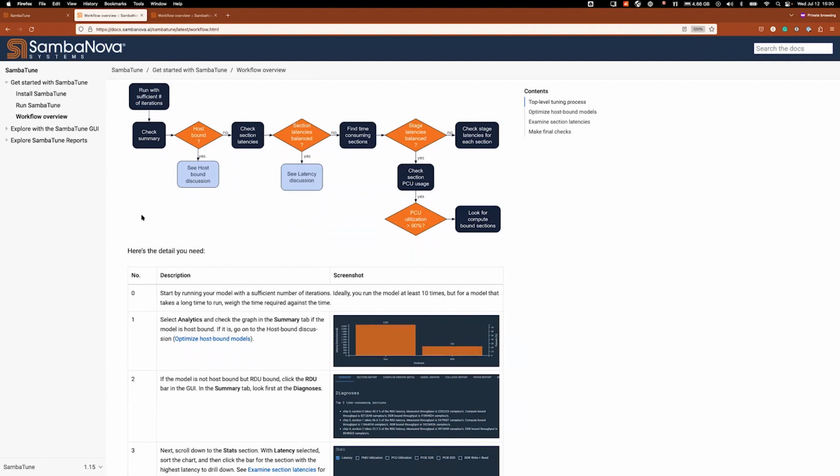And we'll go over what to check for some of the host bound stuff here momentarily. Once you've gone through and I've cleaned up my Python code, I've cleaned up my tensors, various other different things, I'm no longer host bound right now. Now I still seem to be kind of slow to what I expect, and we're going to go through and we're going to look for latency.